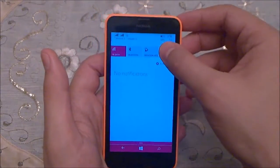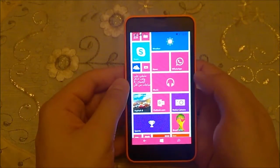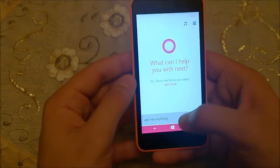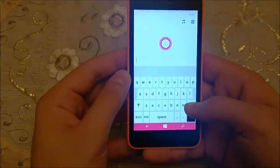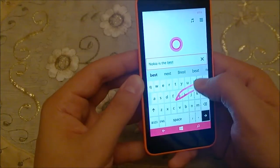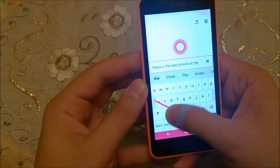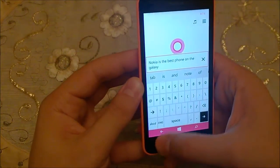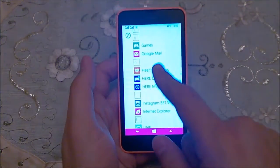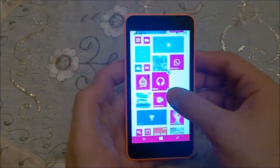And by the way, something I love about Windows Phone 8.1 is that you finally can create your playlist and your music. You can find your file manager, and you have this awesome keyboard, like Nokia. Pretty awesome. You can set your size as you want, from small to big.